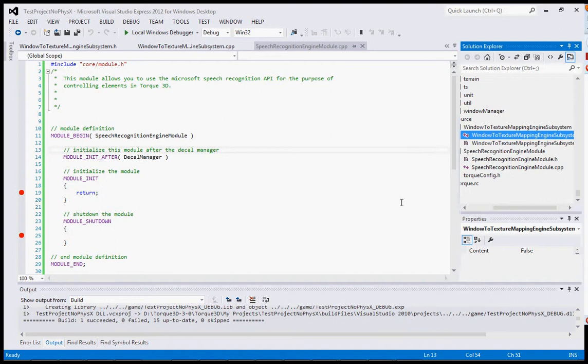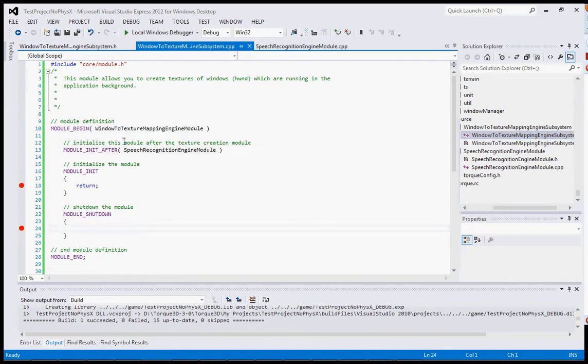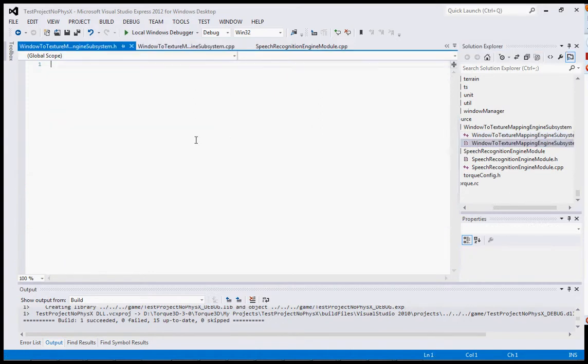But as the documentation will all be available, you should be able to follow along and do what you need to do as these things develop. Right now they are completely undeveloped, entirely unripe. As you can see, they're just empty. The reason I have them both here as empty modules is to show you how easy it is to create this. Understand that these header files are empty. There's nothing in them.